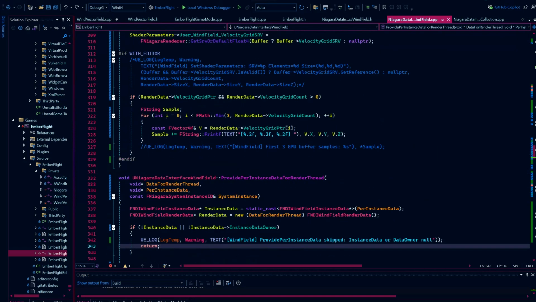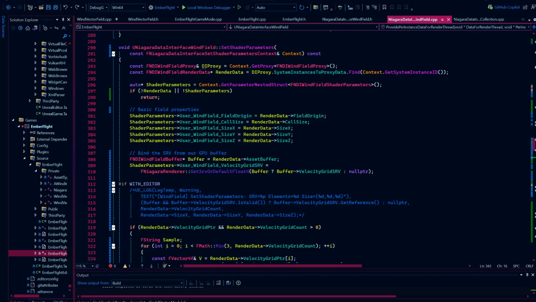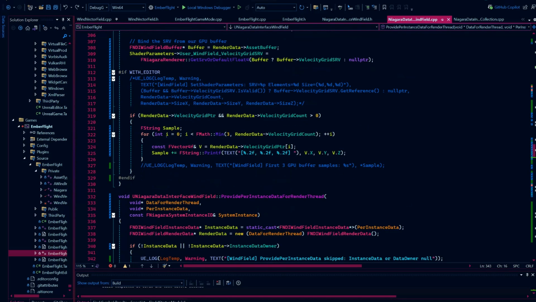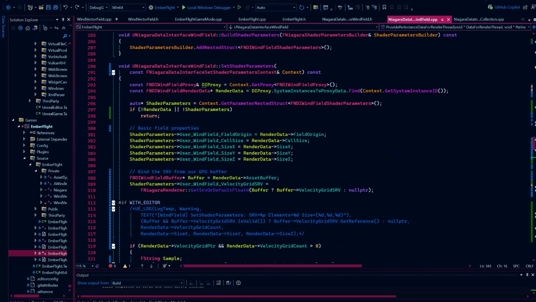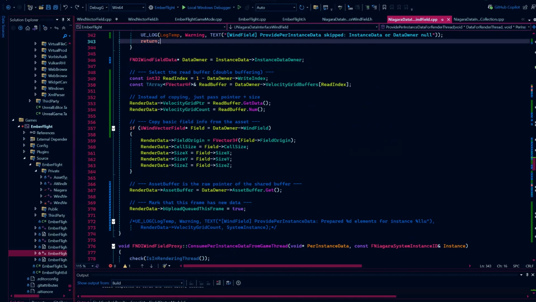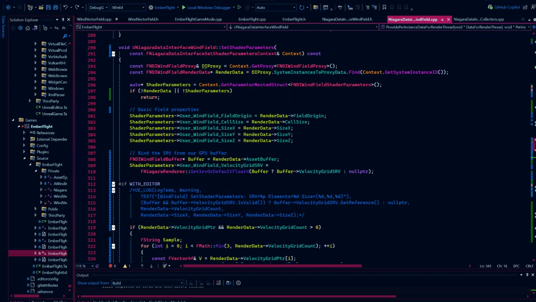Finally, before we go on to the rendering thread, we have our set shader parameters. This binds our velocity grid SRV, as you can see. Now that we have passed from CPU to the render data, we then pass the render data to the shader parameters.